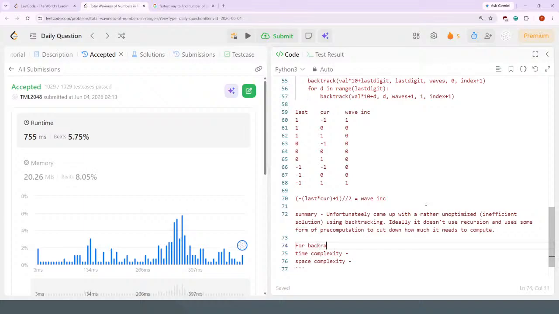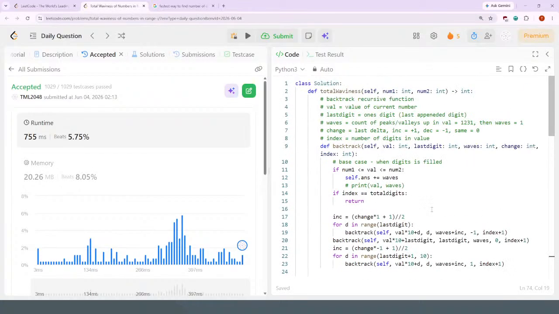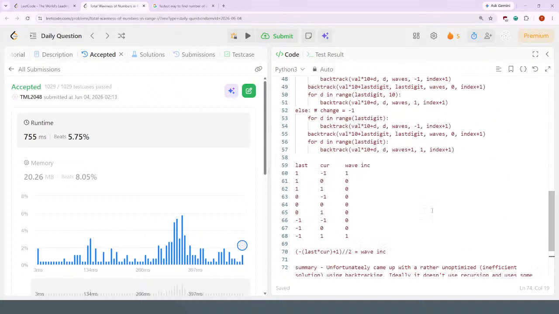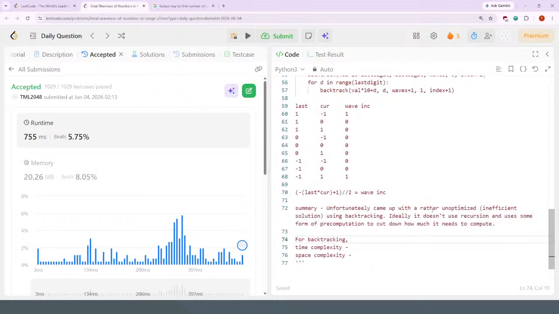For backtracking, call function using the above parameters.